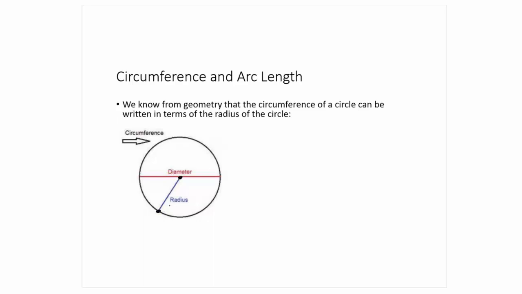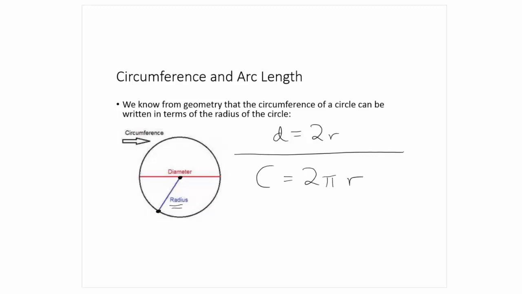That's the radius. A diameter goes from edge to edge through the center. And so you might remember that the diameter, the measure of the diameter, is twice that of the radius. Let me use lowercase letters here. The diameter is twice the radius. The circumference is a measure of the distance around the circle. And we've learned somewhere in the past that we can describe the circumference as 2 pi times the radius.